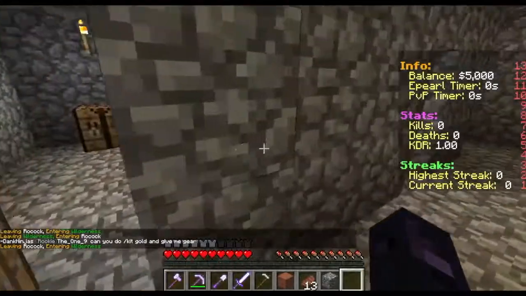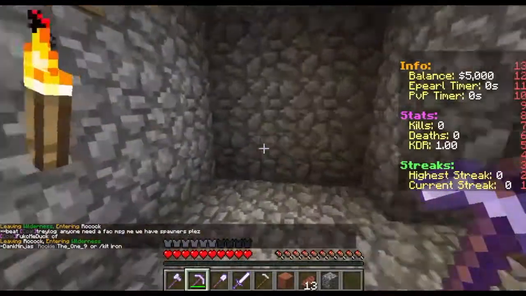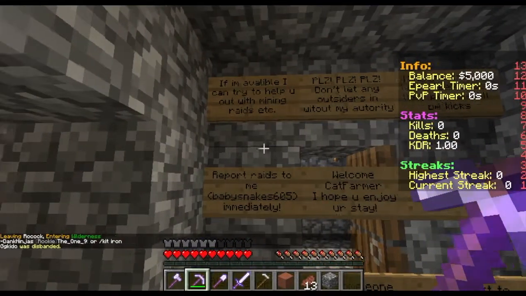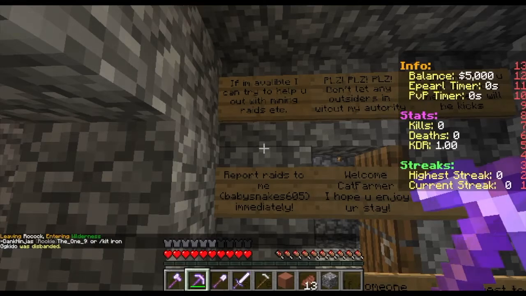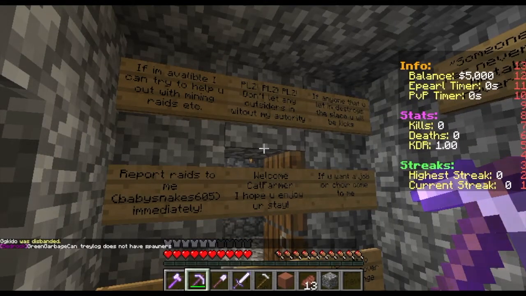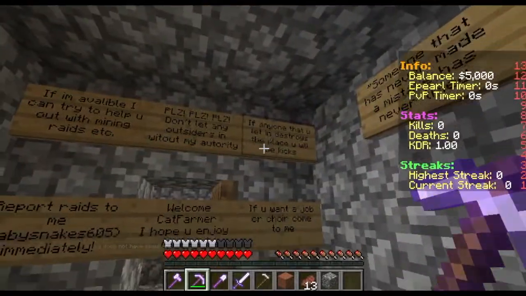Yeah. This is a lot of crafting tables. Spawn room. Ooh. If I'm available, I can try to help you out with mining raids, etc. Please, please, please, don't let any outsiders in without my authority. I mean, authority, because this person has bad spelling skills.